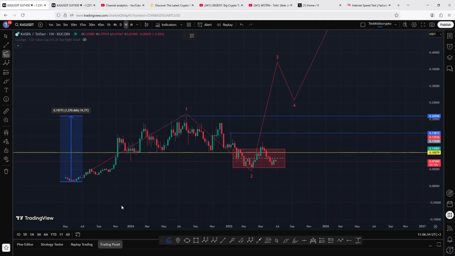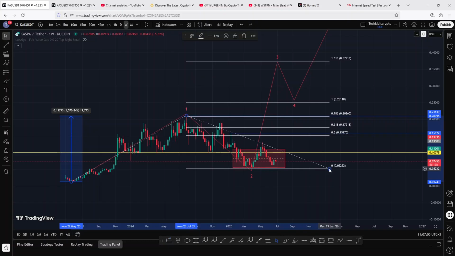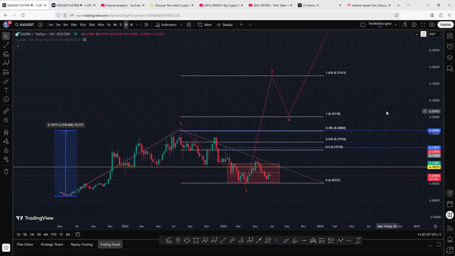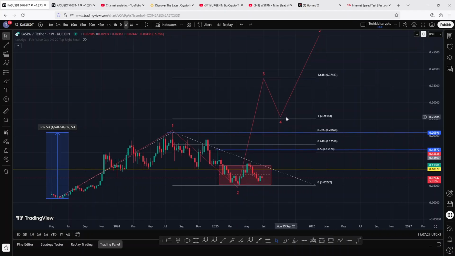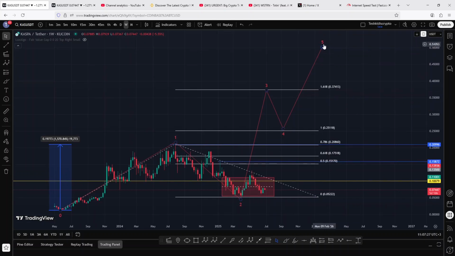can be given by connecting the Fib extension from the low of the first wave to the high of that wave 1, then connecting the Fibonacci's to the lows we made in the formation of that second wave, and also doing the area that I'm paying attention to as my next impulsive target area lies on the Fib level 1.618, and that lies above the 0.37413 as our next target area. Then we can expect a pullback in the formation of that wave 4 and then continue pushing to new highs in the formation of that edge wave count 5.